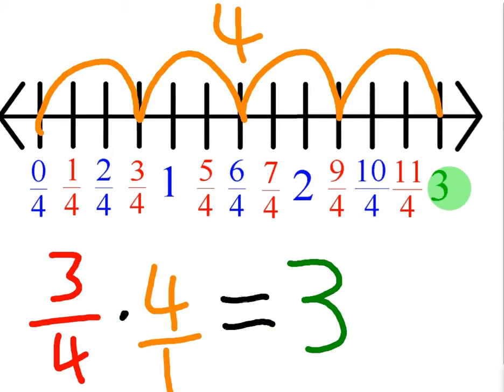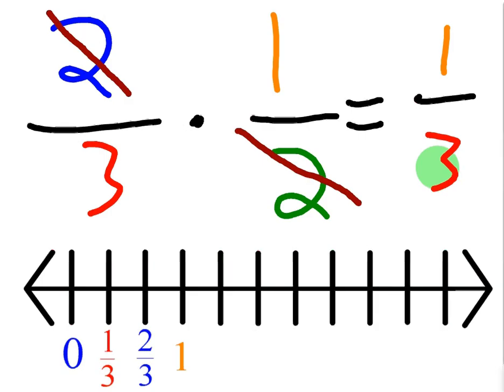And again, we see kind of the same thing, except this time these two numbers cancel. Let's use a different color here. These two numbers canceled, and we were left with the numerator on the top left and the denominator on the bottom right. 3 divided by 1 gives you 3. So again, we see that the 4 cancels because we divided by 4 and then we multiplied by 4. Whereas in the previous example, we multiplied the third times 2 and then divided by 2 to go back to a third.